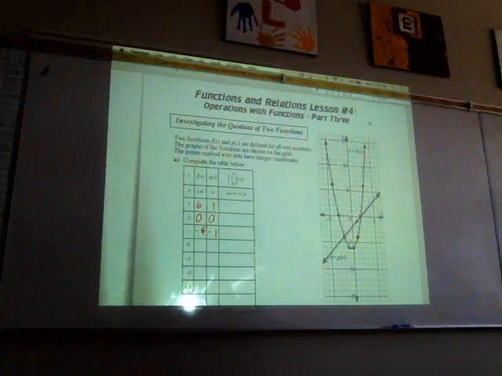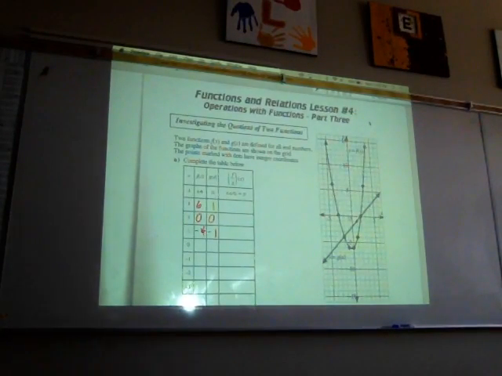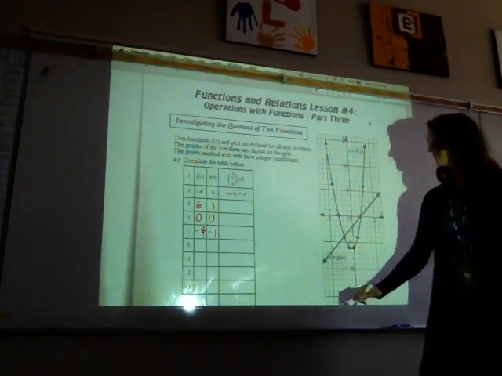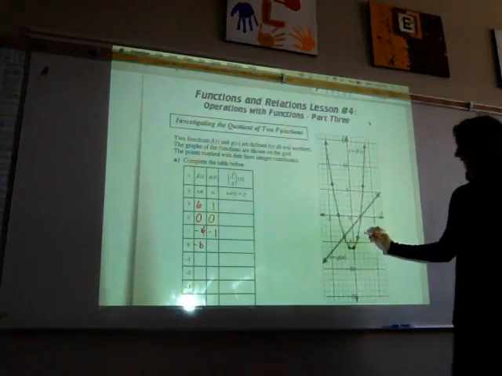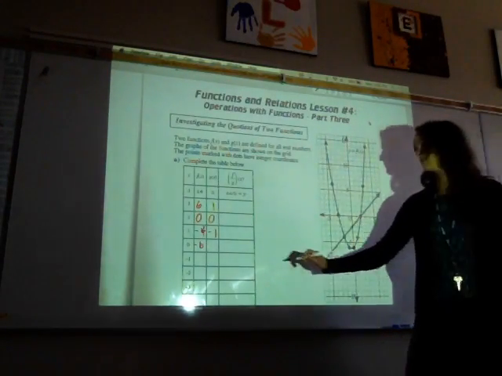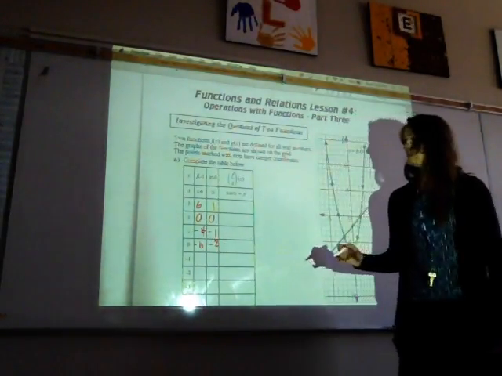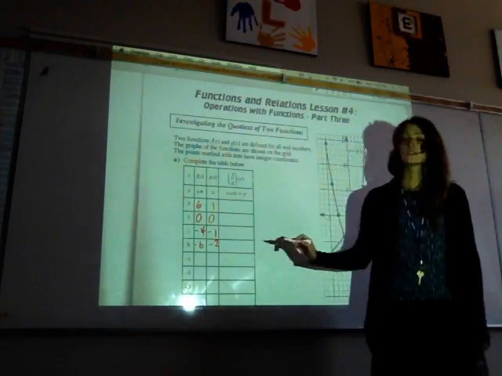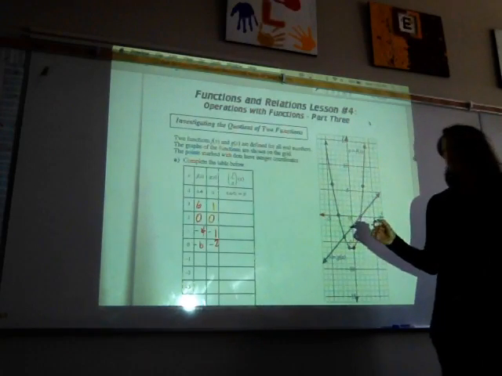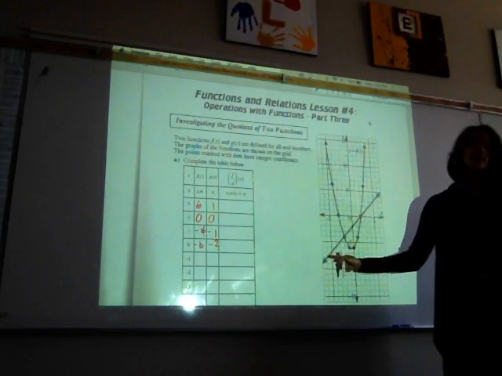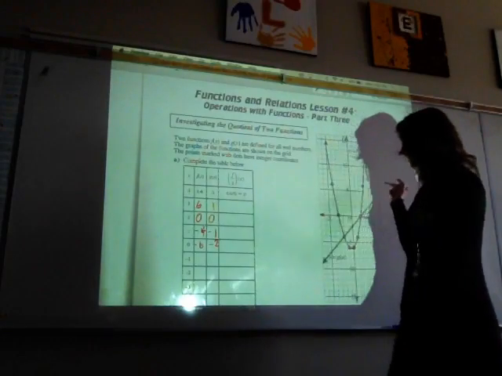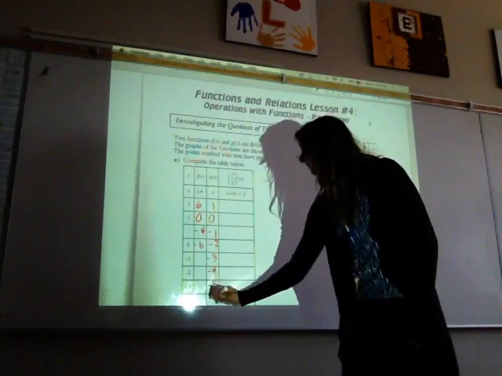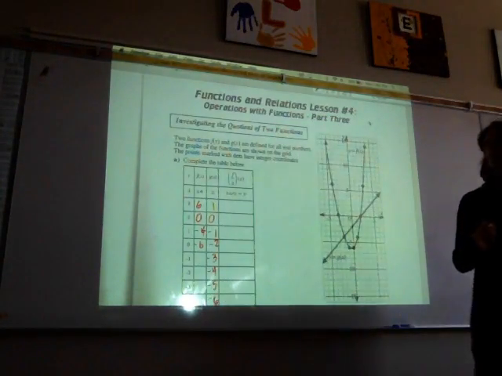How are we doing with locating these so far? Okay. We're going to keep going. At 0, f of x is at negative 6, and g of x is at negative 2. Do you guys notice a pattern at all in what's happening with g of x? It's going down by what? 1. Okay, so the slope of this line is negative 1. Sorry, positive 1. So we can just go ahead and fill those in.